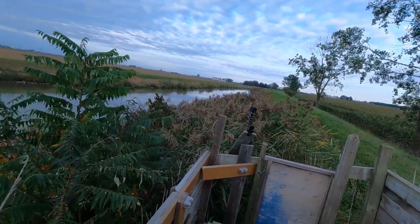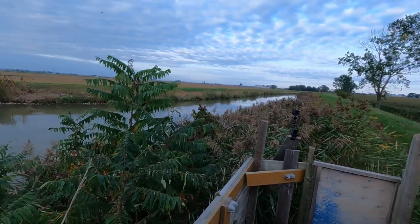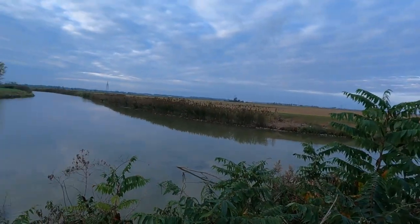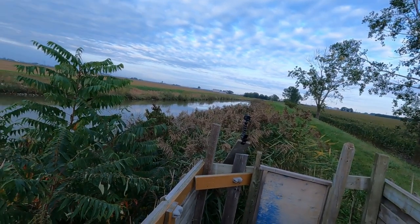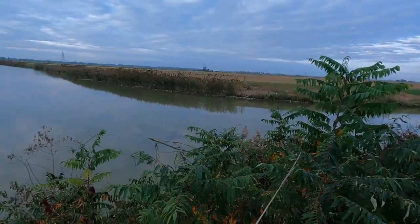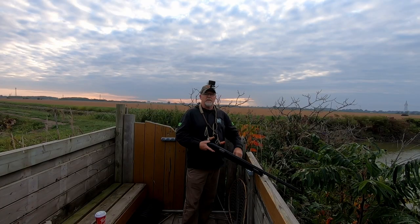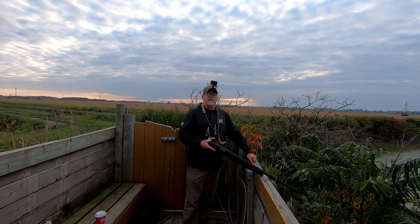Alright, we're done playing with the geese. That's 5 wood ducks have gone by, and I ain't shot a thing. And they didn't even cut the corner here. They just come right up the alley and made a right. We're done playing with the geese. They're just there to cause a distraction.